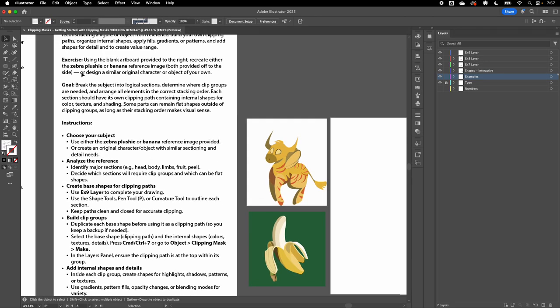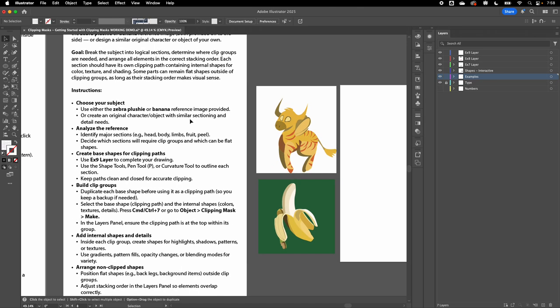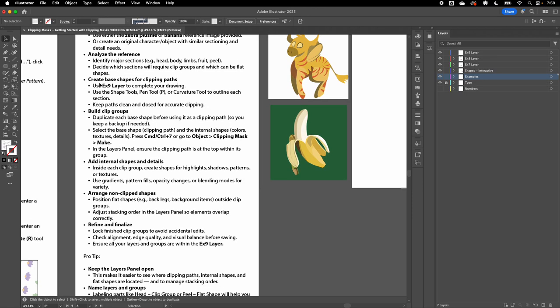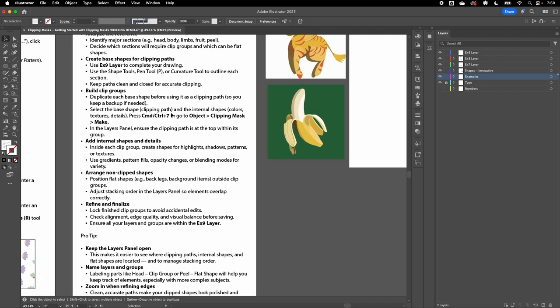But you would certainly be more than welcome to do this exercise by designing a similar character or drawing some kind of object that is not these two, that's something else that you're interested in doing. But whatever it is, analyze what you're looking at and then determine which clip groups need to exist and how many of them. And usually more is better than less.